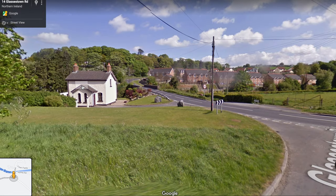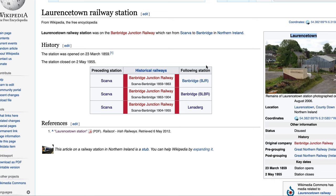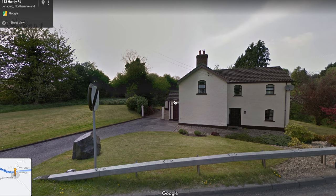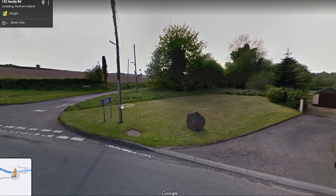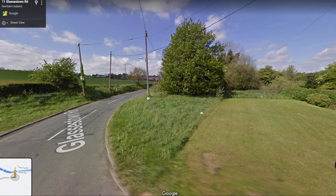And this building — apparently it was the station building, which makes me wonder why it's so far away from the line. Wikipedia says that is the former station building, photographed on the 10th of February 2007. I mean it's definitely old enough — look at the shape of the windows and the number of chimneys, it's quite old. So maybe it was the station. I'm curious about why it was so far away from the tracks.